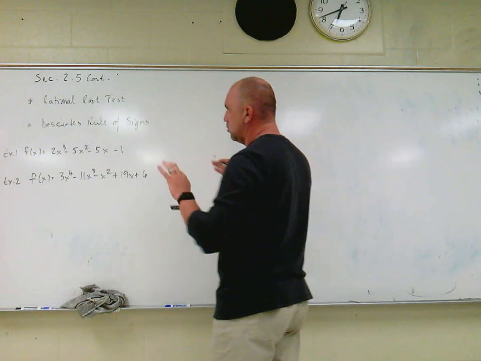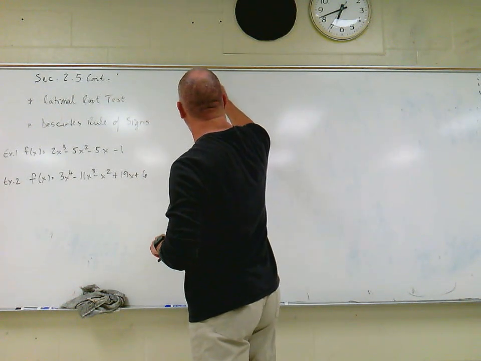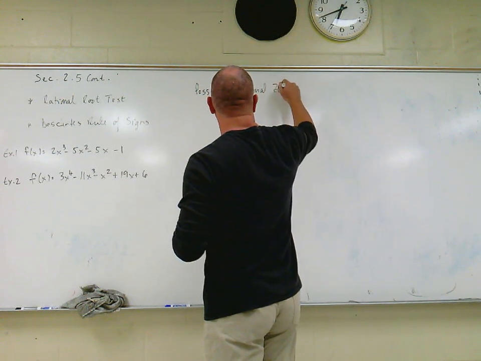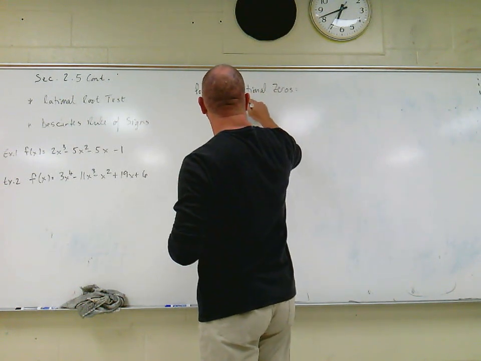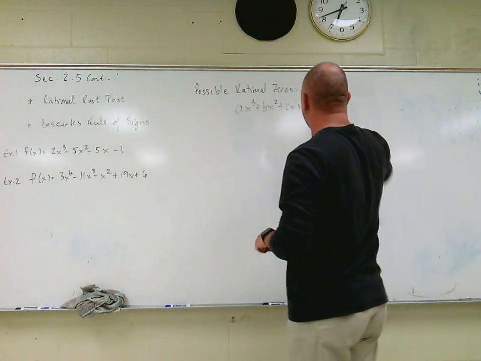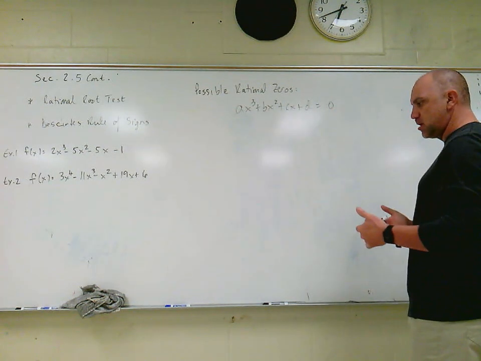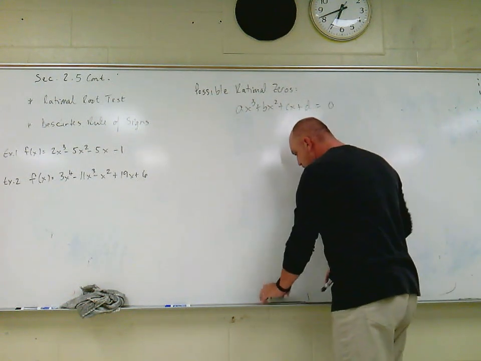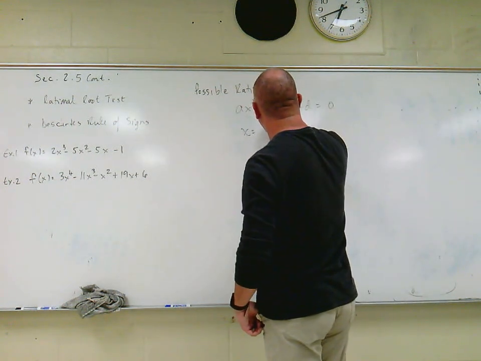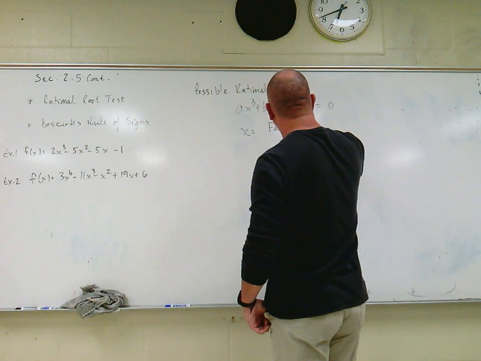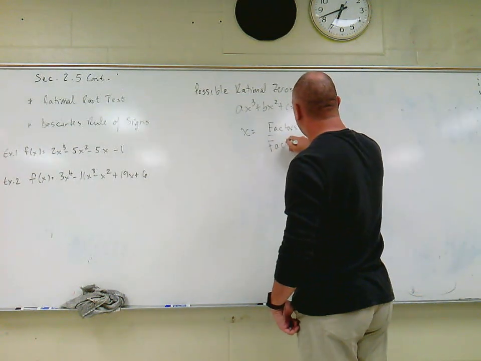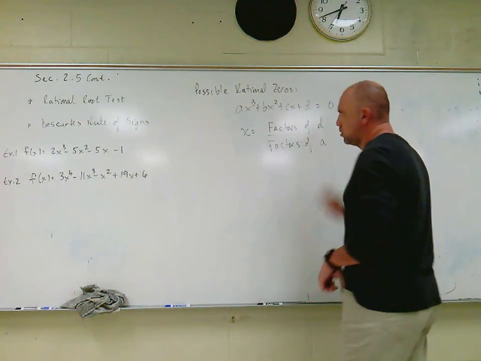So first thing we're going to do is list our possible zeros, or our possible rational zeros. Rational means the type of number they are, fraction zeros. So if you have ax cubed plus bx squared plus cx plus d equal to 0, and it could be a 4th degree or 5th degree, it doesn't matter. So what we're looking at is your possible zeros are this: the factors of d, so whatever the last number is, over the factors of a. Those give you your choices.